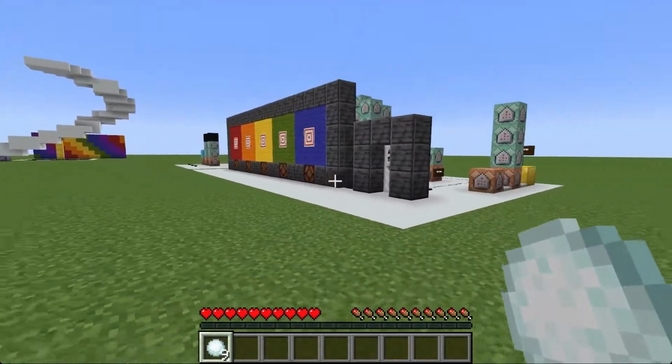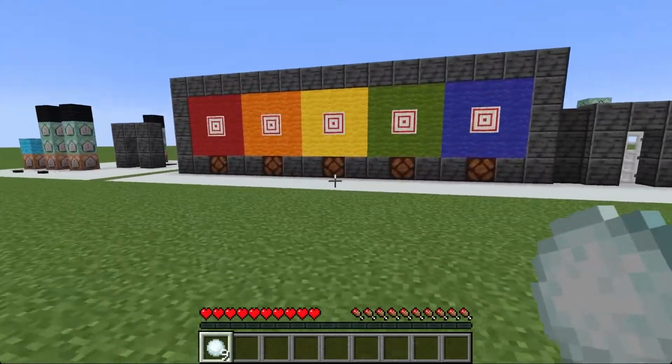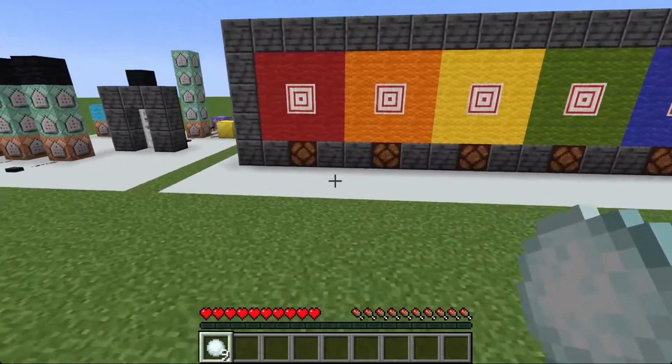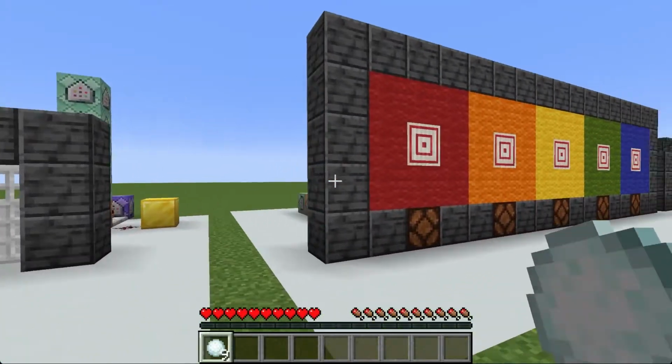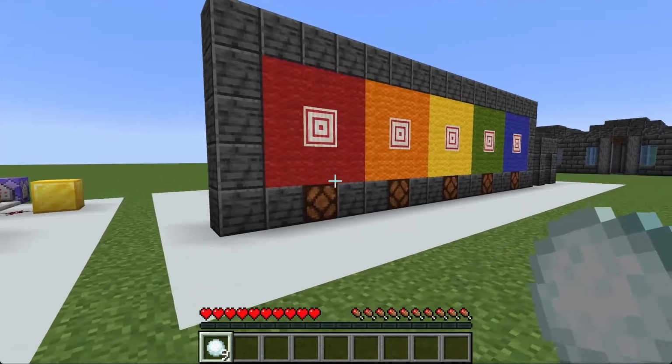So this is all it takes to make a really simple but beautiful combination lock with just a handful of command blocks. And then of course you can always add the different styles and flares, sounds, fireworks, whatever you want, but that's the basics of it.